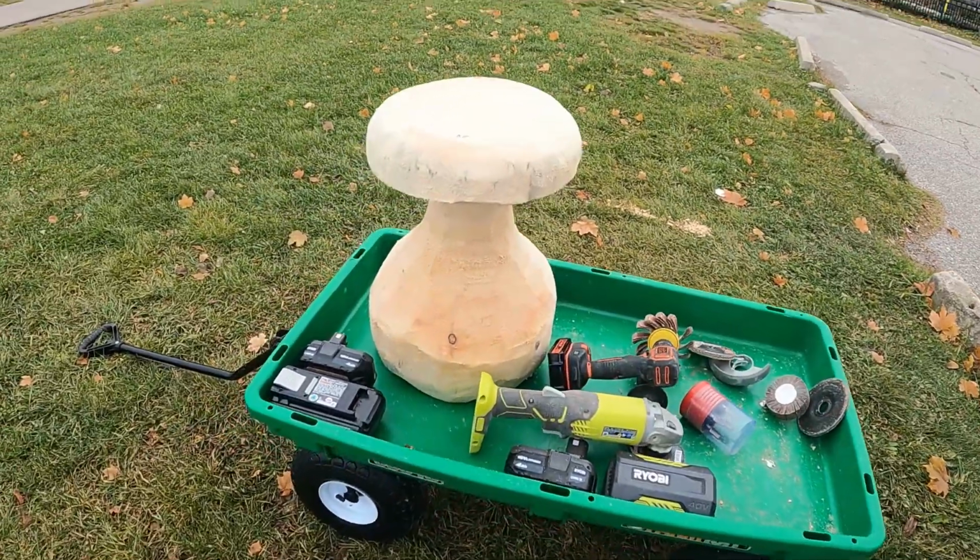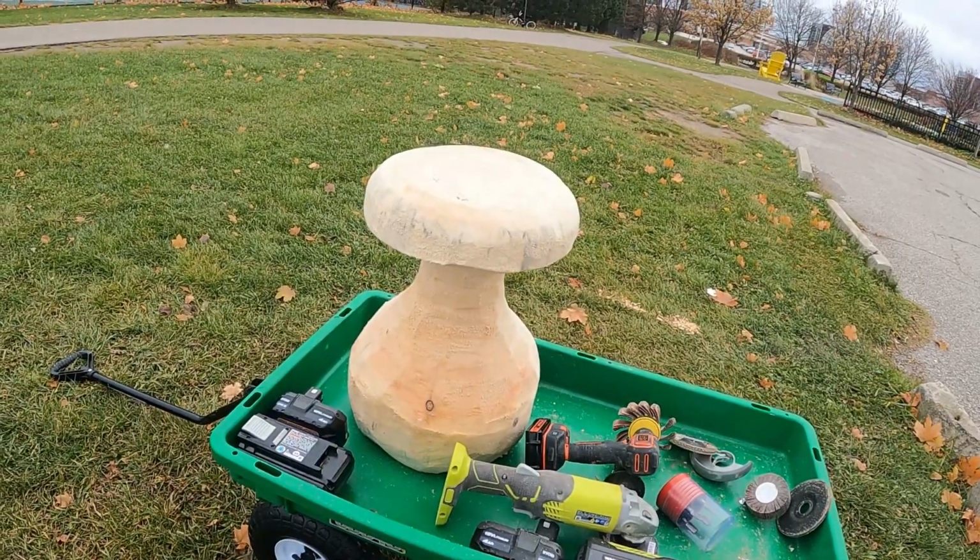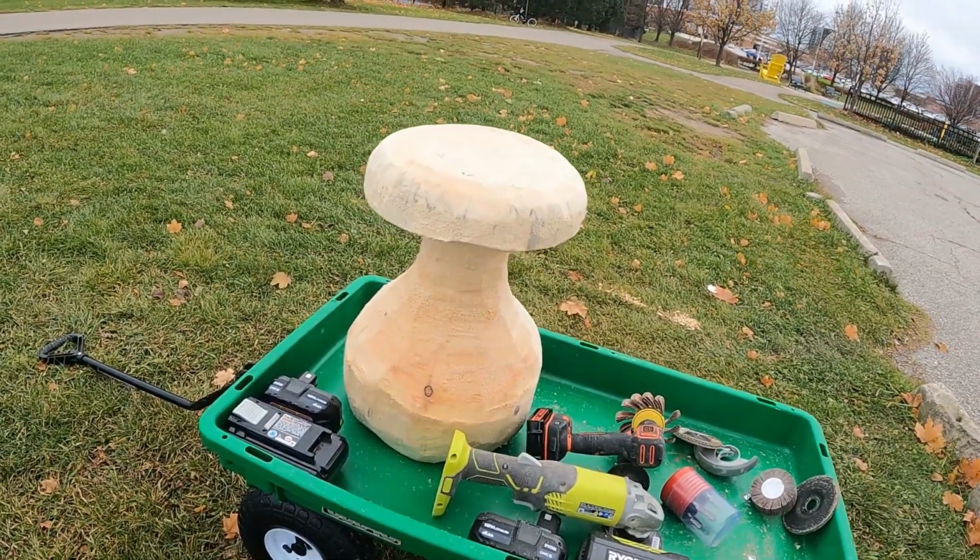Hey, so it's Friday, and I'm just gonna be finishing this guy up. Hopefully, I'm on my lunch break, so I have to hurry up. I got about half an hour.